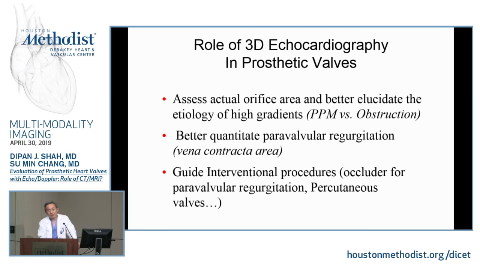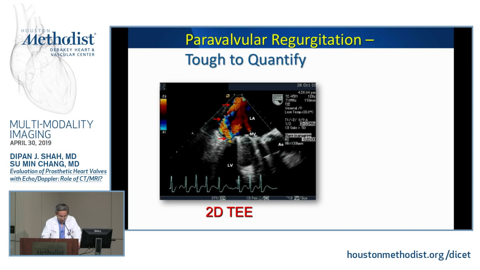And I think Dr. Little has presented multiple times about the role of 3D echo for assessment of prosthetic valve. I think we all know for the fellows, this is a given. It's a no-brainer that 3D TEE really presents a huge advance for us in terms of assessment and also guidance of therapy of a patient with prosthetic valve, especially in the mitral position. So 3D TEE allows you to assess the actual orifice area. It can better assess the etiology of the gradient, better quantification using vena contracta area, and again, I mentioned guiding therapy.